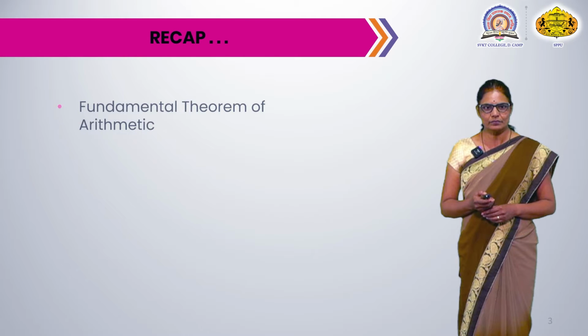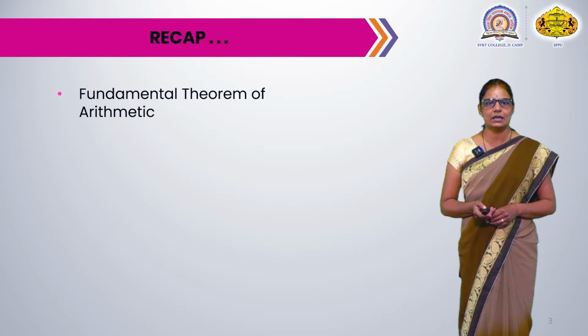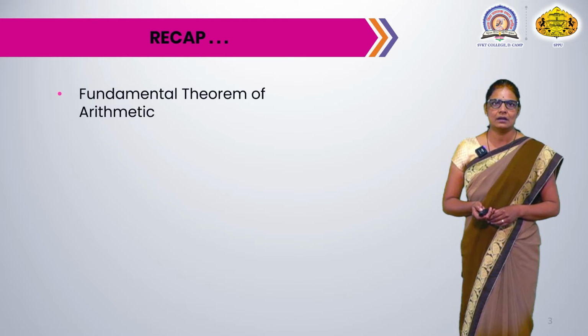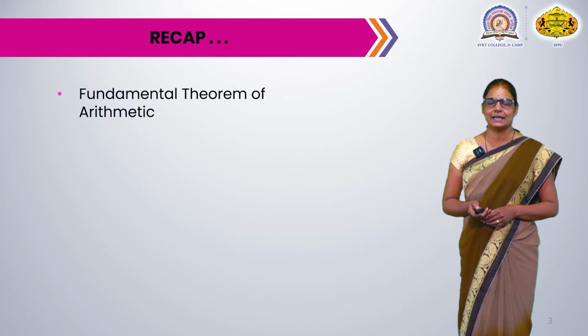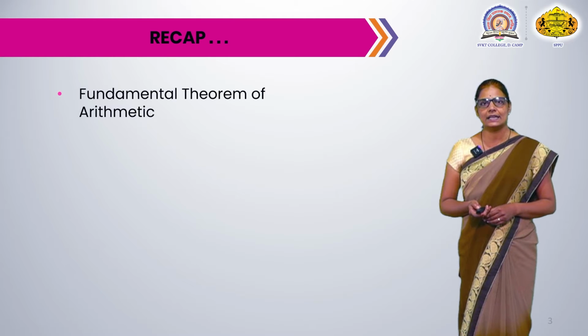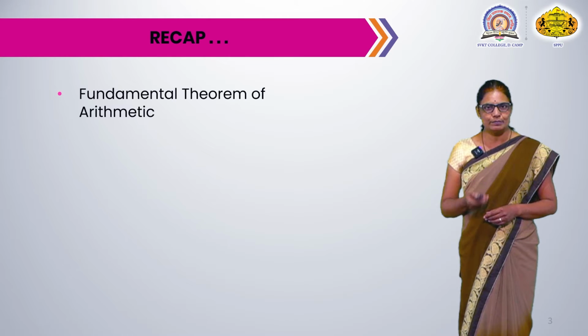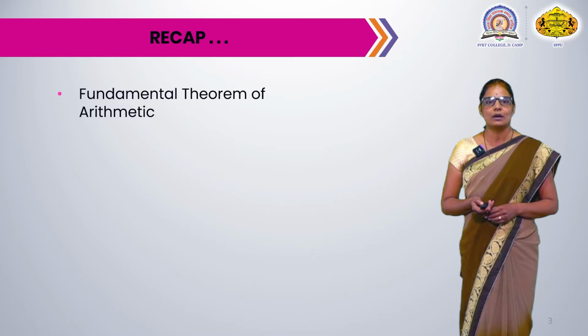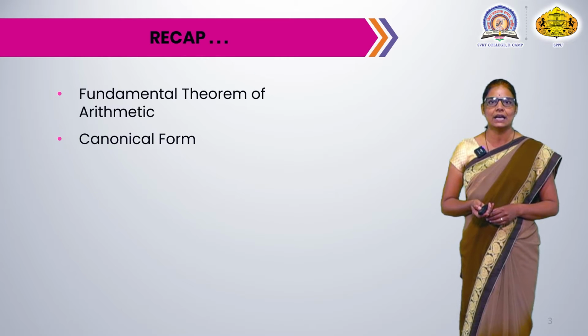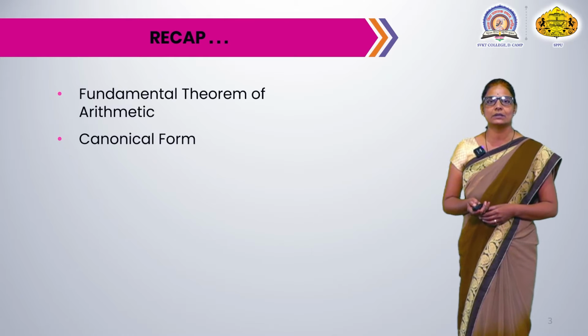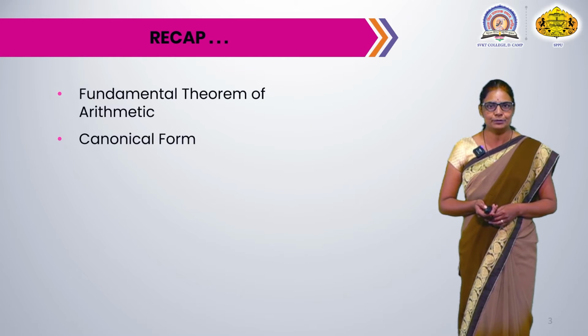In today's video, we will cover the topic Congruence and Theory of Congruence from the unit Primes and Theory of Congruence. In last lecture, we have studied the fundamental theorem of arithmetic. The fundamental theorem of arithmetic says that every integer n greater than 1 is either a prime or can be written as a product of primes. Also we have studied canonical form. It is a corollary of the fundamental theorem of arithmetic.